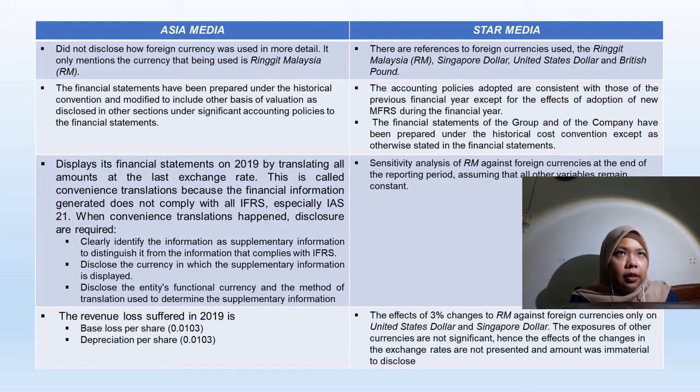For Star Media, the sensitivity analysis of Ringgit Malaysia against foreign currencies at the end of the reporting period assumes that all other variables remain constant. We know that in the financial statement of Asia Media, there is a loss suffered in the company. That is, the basic loss per share is 0.013.